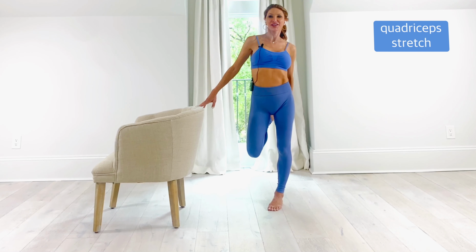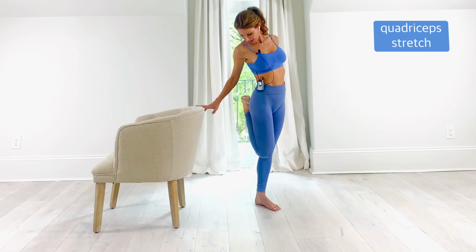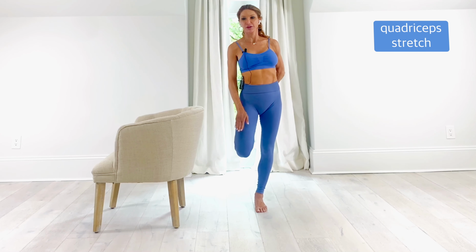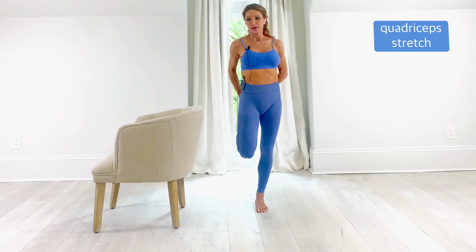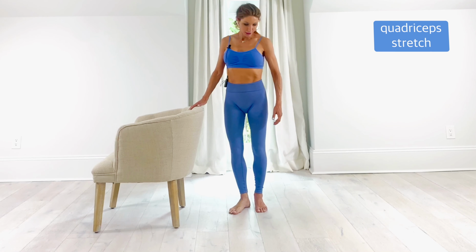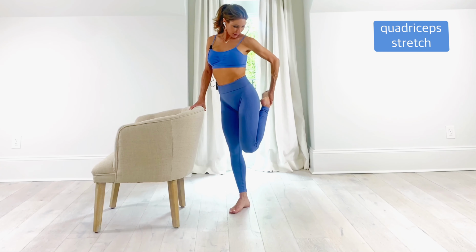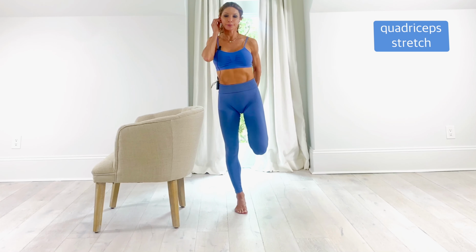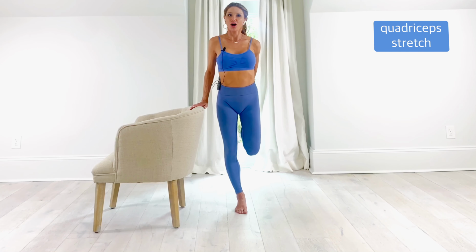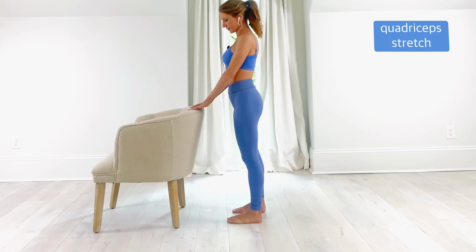Let's do our first stretches. Okay, we've got your heels to your buns, knees back, hips forward. You should feel a stretch in your quads. Good, other side. Feet are touching your buns if you can. Knees together. All right, let's get back to work.